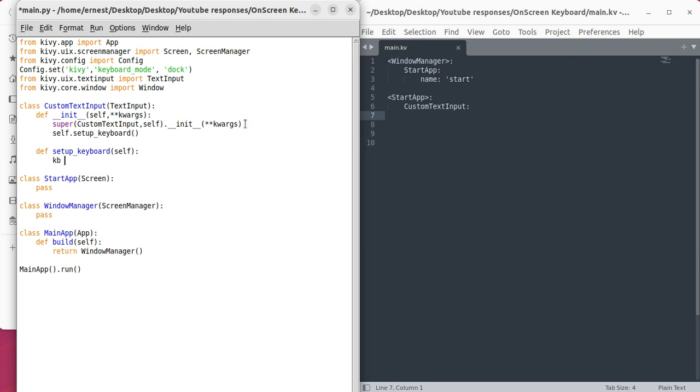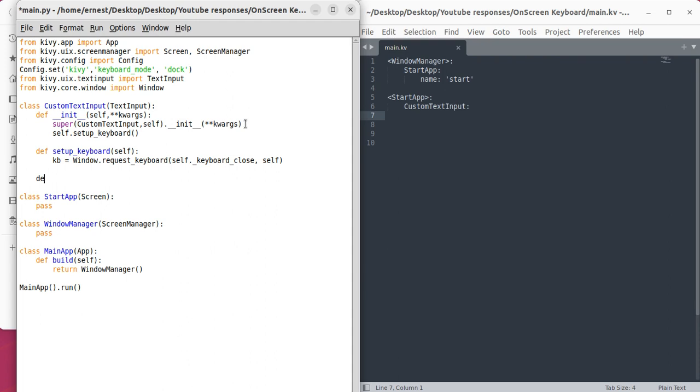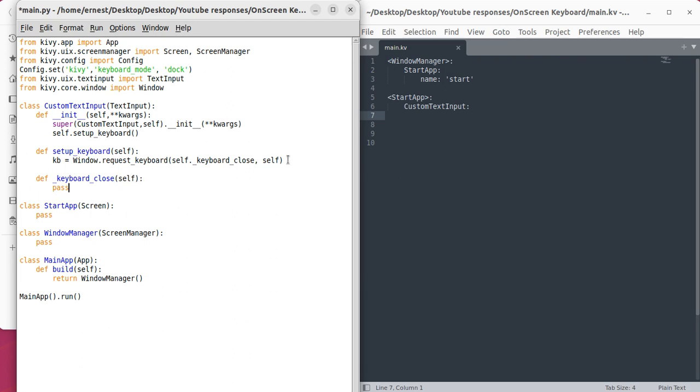So window request keyboard. Okay, so we are requesting the keyboard. Yeah, so we have requested the keyboard here.